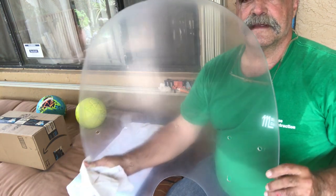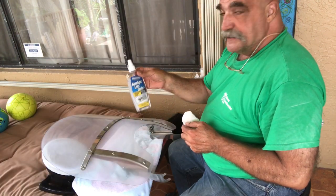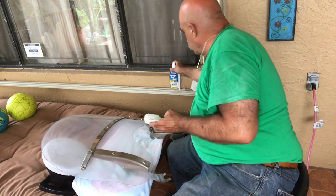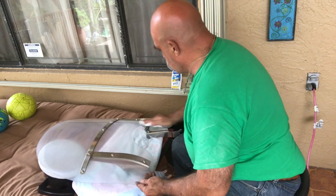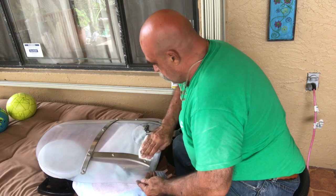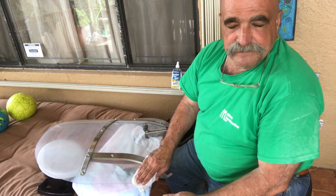It's looking better. I'm going to try and buff it out a little more and see if we can't get it nice and clear. I'm going to try the headlight lens sealer and see if this will come out better. I'm liking this already.